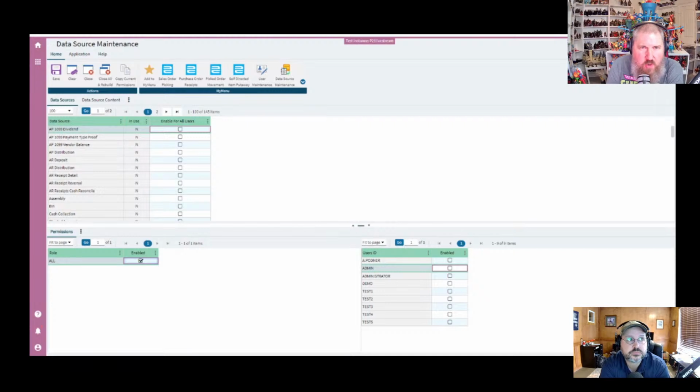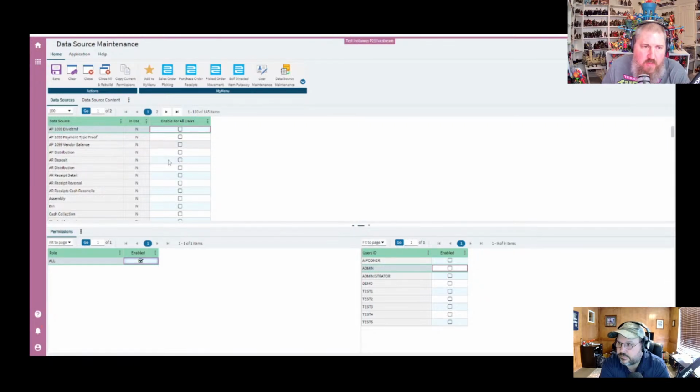Well, plus it'll make it easier for the people that are creating their own reports, where if I enabled all of these for all users, it's just 145 data sets they're going to be digging through trying to figure out what they want to build a report off. Where if I'm an inside sales guy, I probably only need a couple set to be available to my role.